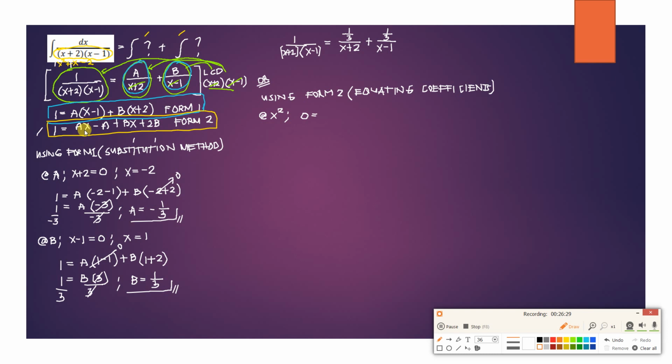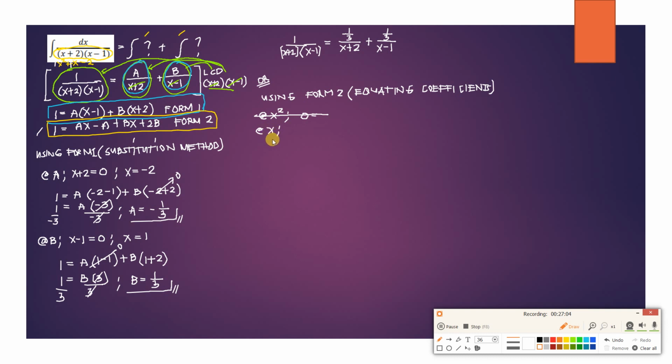Okay? Next, yung ax, wala ring x squared. Kaya 0. Yung a, wala ring x squared, 0. bx, 0 din. Di kasi x squared. At 2b, wala rin. So, hindi na natin sasama to, kasi wala namang x squared. So, next, after x squared, proceed tayo sa x. Ang technique dyan, mula mataas na exponent pababa: x squared, x, then constant.